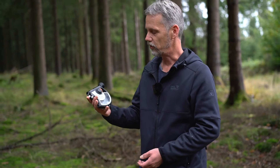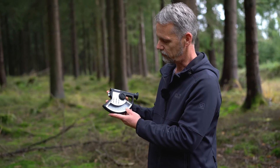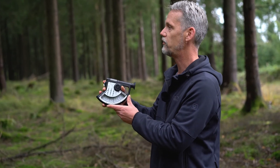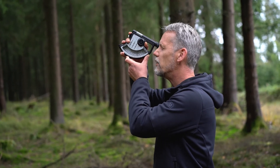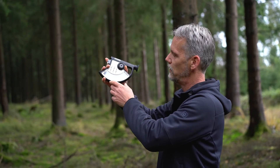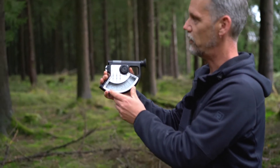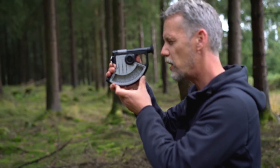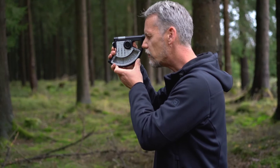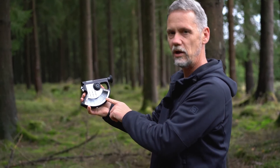Once you find a position at the correct distance where you can see the treetop and the base of the stem, you take two measurements of angles. Press the button to release the pendulum inside the Blumeleiss and aim through the device pointing to the top of the tree. Release the button to fix that pendulum. In the Blumeleiss number six model I can take a second measurement with a second pendulum to the base of the stem and fix it, then make a reading on the correct scale.